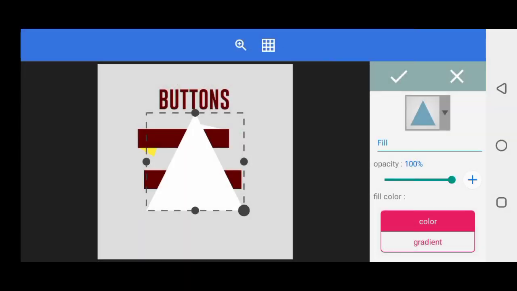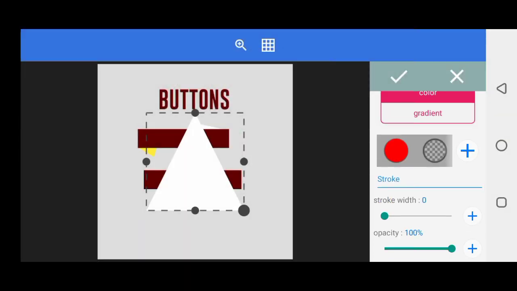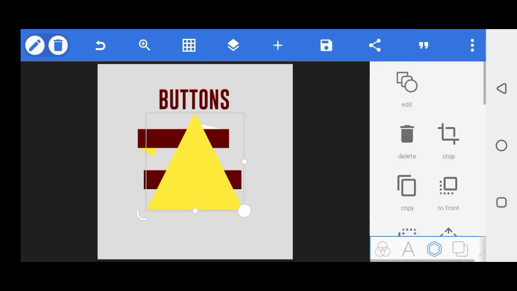When I select it, I'm going to use a different color this time. And I'm using this down. Click on OK. Then you just rotate it this way and make sure I do it like this.